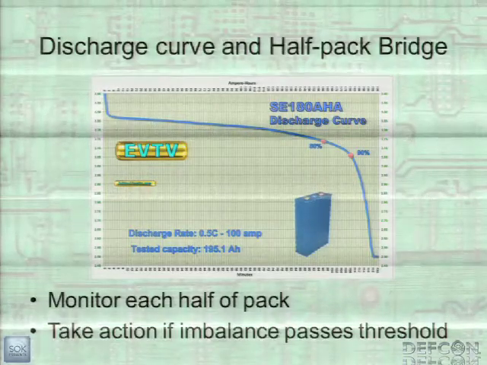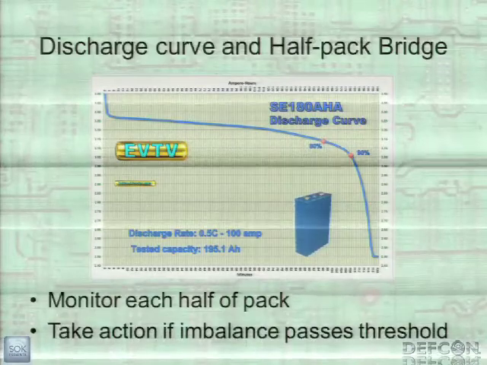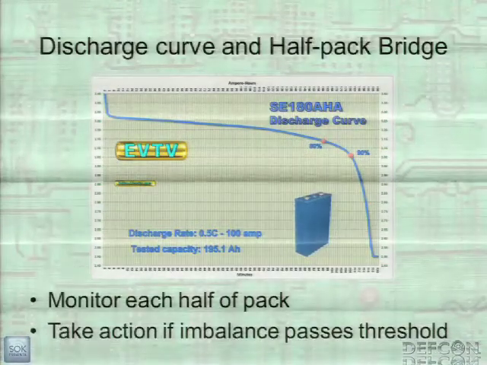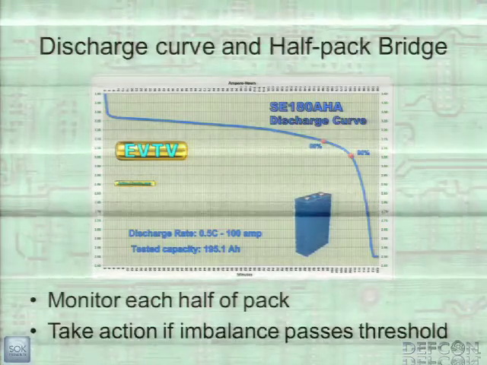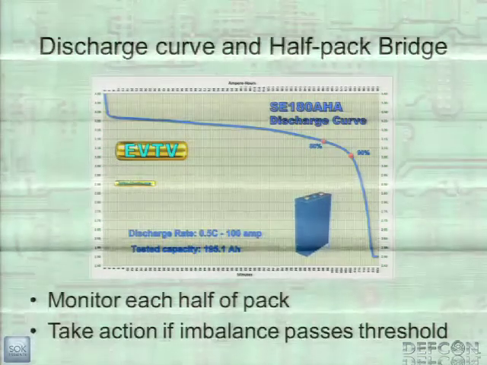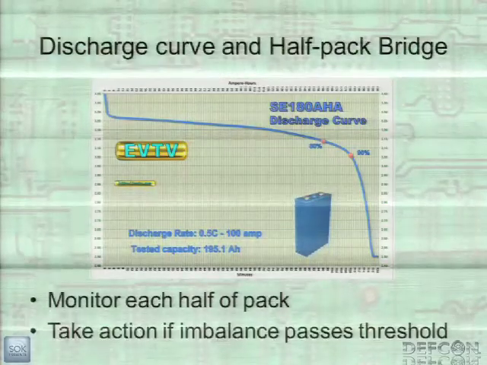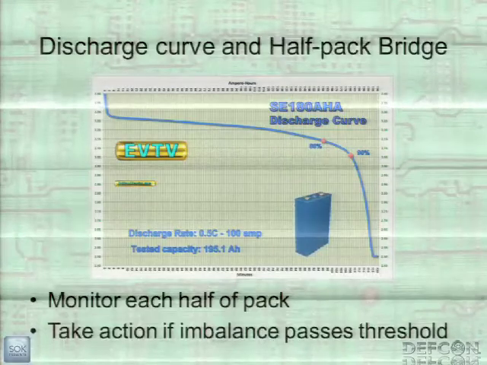So some people make a circuit that can either disable their battery pack or turn on a warning light or something to let them know, and that way they can take action. Or you can just have a couple meters monitoring that for you and just pay attention to it. Obviously, if you're only using, say, 70% of your capacity on a regular basis anyway, you don't really have to worry about anything because you won't be getting close to those ends.